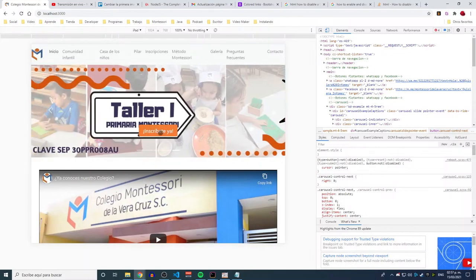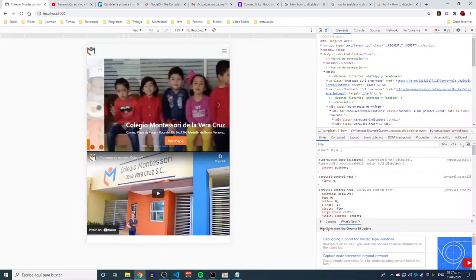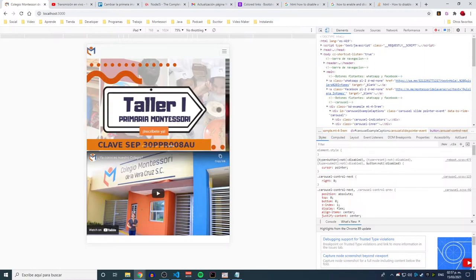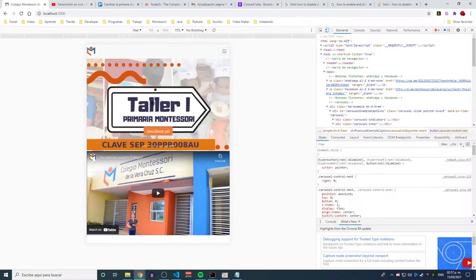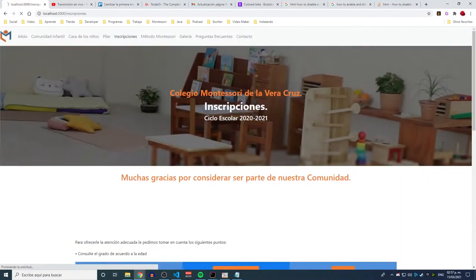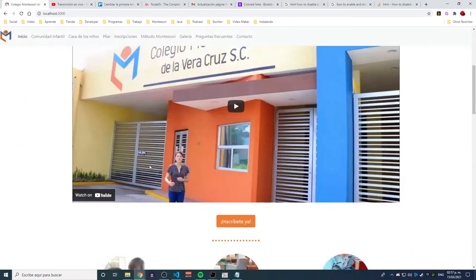Perhaps I should remove the entire button anyway. The whole button should be removed, maybe. That doesn't look too bad, I guess. The button is bothering me a little bit. Maybe I should remove the button itself and allow the picture to be clicked on. I don't know. Maybe that's just good enough. Go back to full screen. The button works, and the picture works as a link too. And that's good enough, I guess.